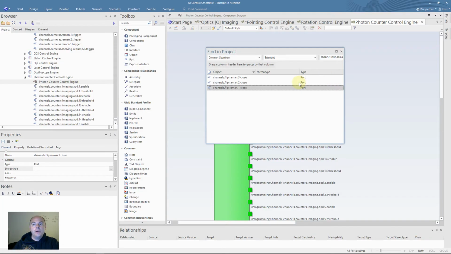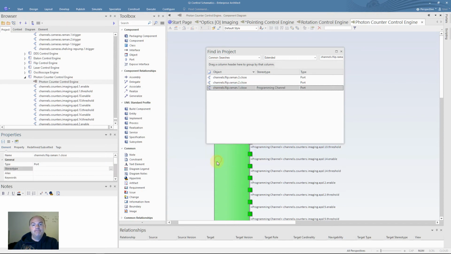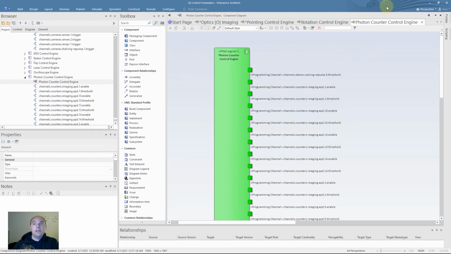And there it is in the browser. I'm going to change its stereotype to one of my programming ports. And it's automatically kind of finished at that point. Now, a change like this is immediate in the database, unlike the diagram where you have to do a save. Change here in the database browser or in the properties area is immediate. So in theory, let's go back to Excel and see if a refresh doesn't, in fact, make that happen.